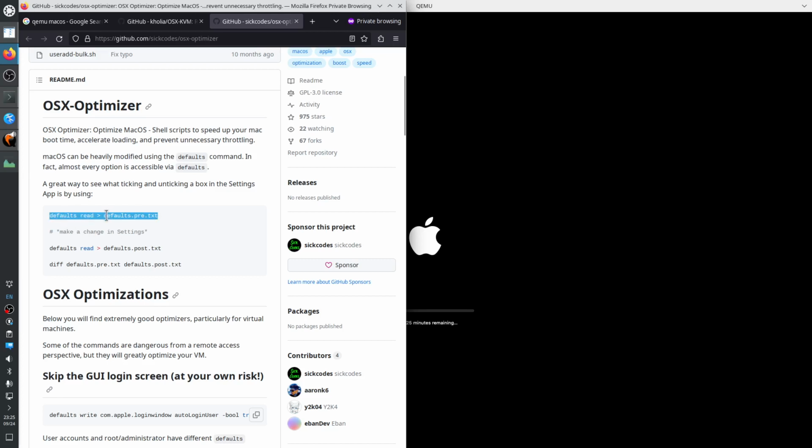Defaults read can export to a text file all of the current settings in the operating system. And then you go to the settings app, you change something, and then you export all of the settings again as text. And then you look at what changed between the two text files, the one before you did the setting and the one after you did the setting.